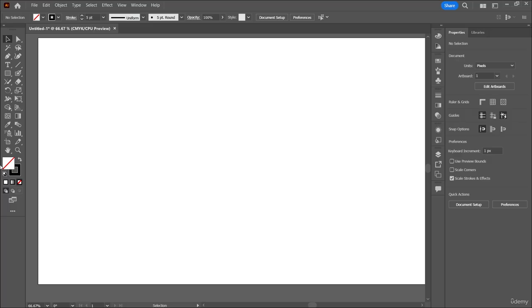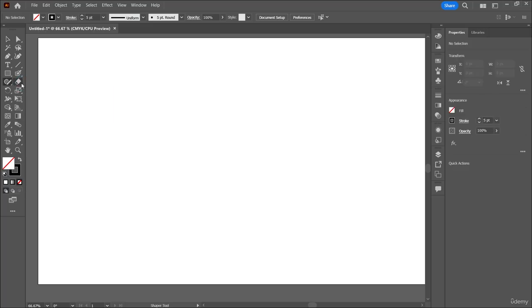These tools are present on the left side of our toolbar, right beside our join tool, or you can say the shaper tool. When I right click it, you have three options: the eraser tool, shortcut Shift plus E, the scissor tool, shortcut C, and the knife tool. I'll be going through each of them in detail and explain what they do. Alright, so now let's begin.